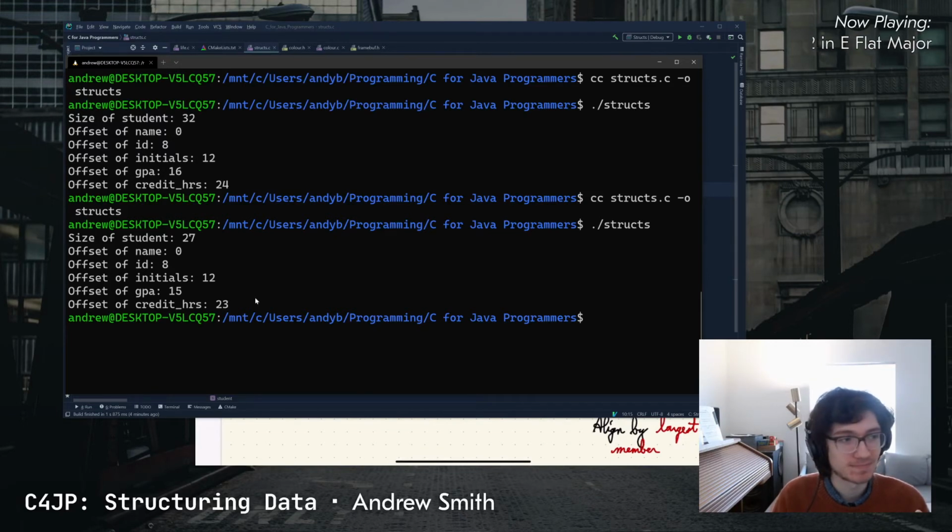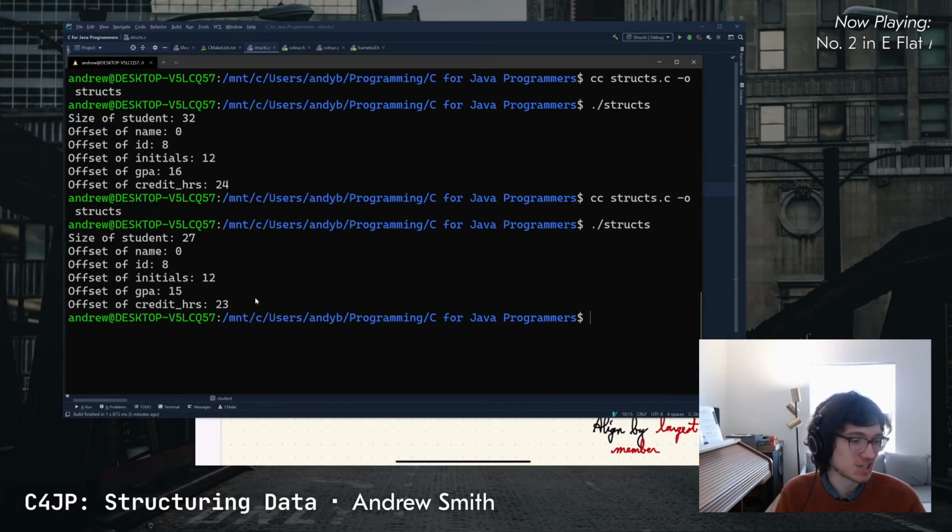Now, this looks like a good way to save memory. Don't do this unless you have a very good reason to. Don't even attempt to do this unless you have an extremely good reason to do it. Partially because, again, your program just now straight up may not run on some platforms, or your memory map may differ between platforms, because if you run this through a Solaris compiler, or for SPARC, it'll say, well, I can't compile your packing because I can't pack, so here you go. It's just going to give us the previous struct.